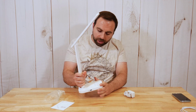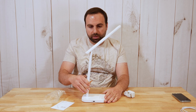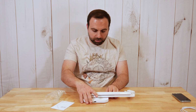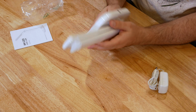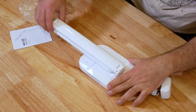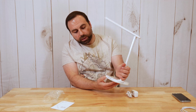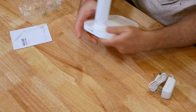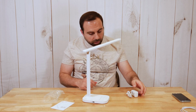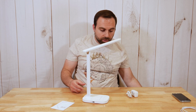There it is. Okay, so this thing rotates. So this is the max. That's the max. It folds obviously, and it folds like this. So pretty compact if you want to take it somewhere with you. I don't know if that's necessary, but it's good to know that it's pretty foldable. It also has a night light, so that's going to act as your night light and your USB port. So I'm actually going to plug it in. I'm going to attempt to charge my phone, and then I'll turn off all the lights and we'll just go through the different colors and see how it actually works.